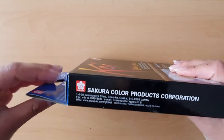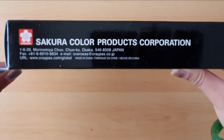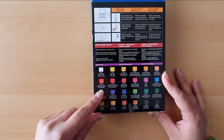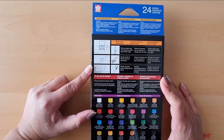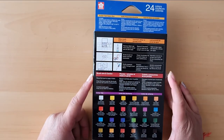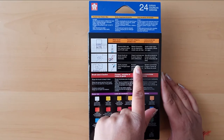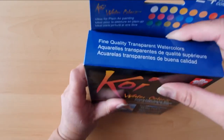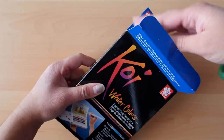So first up, these are made in China, but by a Japanese company, and we've got all of the colors here that we are looking at. It comes with a water brush and a sort of travel palette, I believe. Yep, because it's a pocket filled sketchbook, so it's designed to be carried around, and it's got instructions here in French and Spanish as well as English. They say fine quality transparent watercolors, ideal for plein air painting, so painting outside.